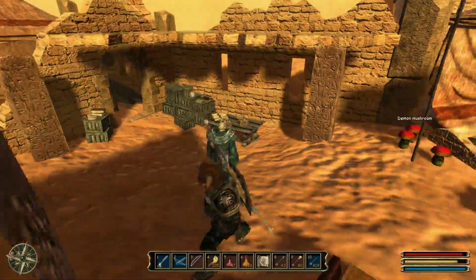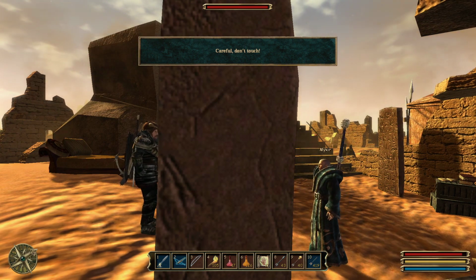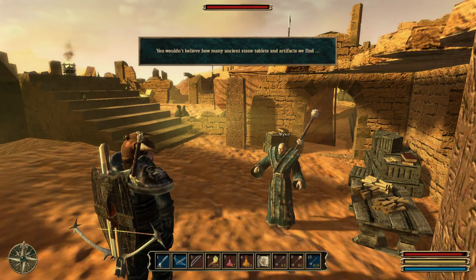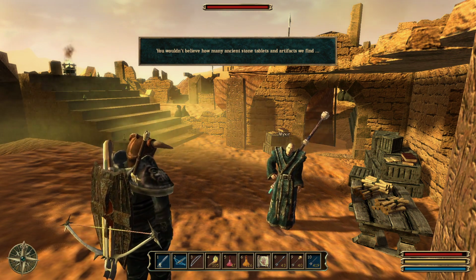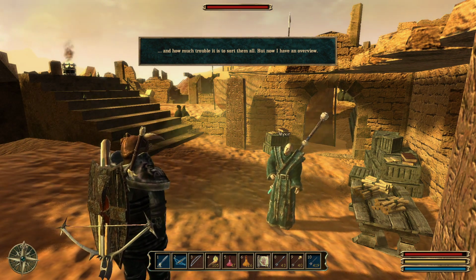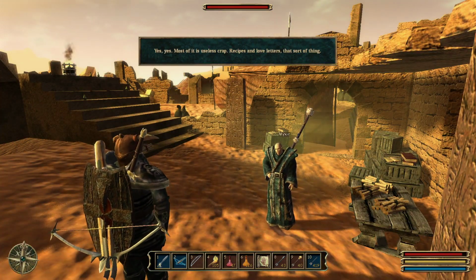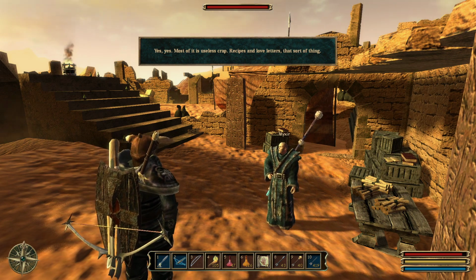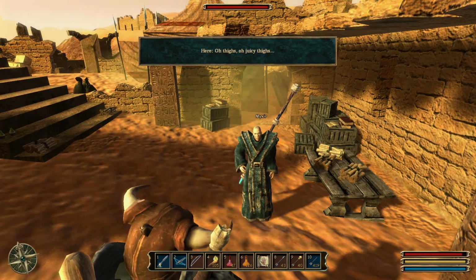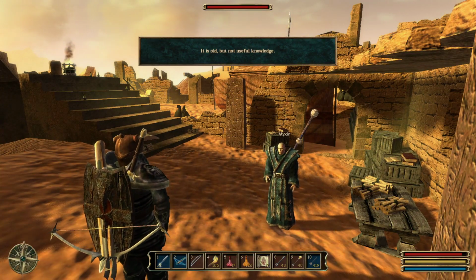Hello, what's your name? It's Mixia. Okay. Hello, Mixia. Careful, don't touch. Alright, I'll be careful. I've spent hours bringing order to this chaos. You wouldn't believe how many ancient stone tablets and artifacts we find, and how much trouble it is to sort them all. But now, I have an overview. About those ancient artifacts. Oh, yes, yes. And most of it is useless crap. Recipes and love letters, that sort of thing. Uh-huh. Here. Oh, thighs. Oh, juicy thighs. A love letter? A recipe. It is old, but not useful knowledge.